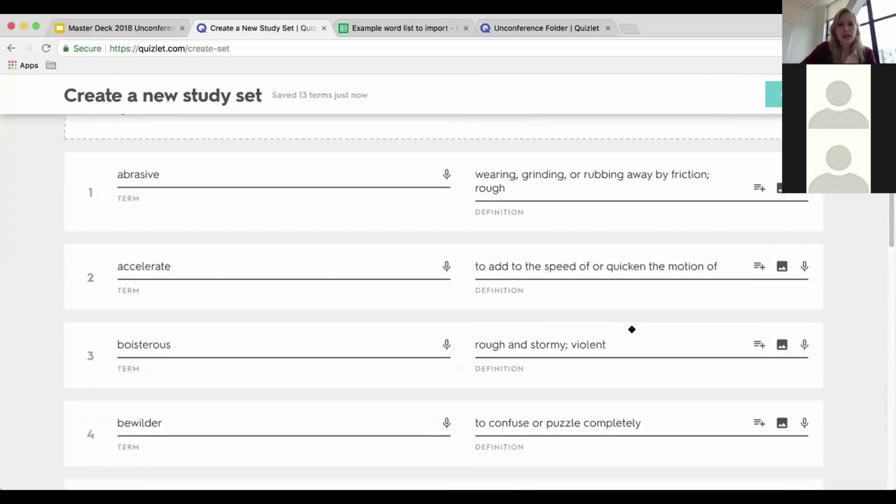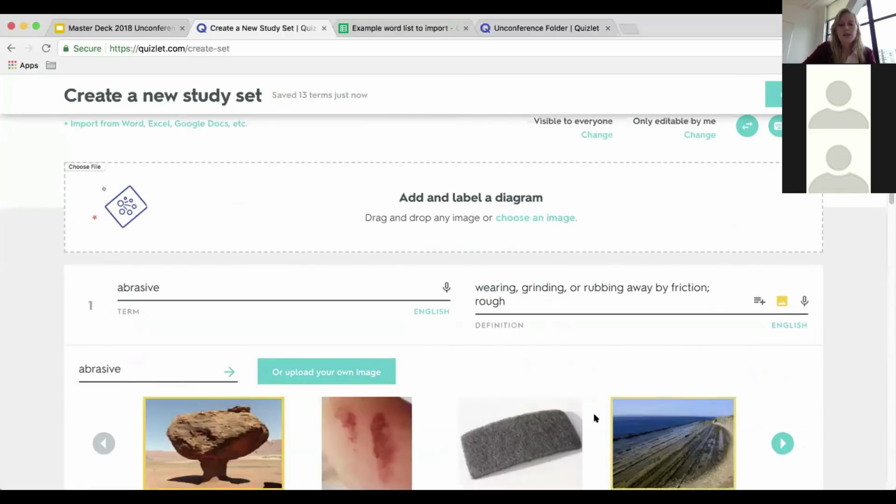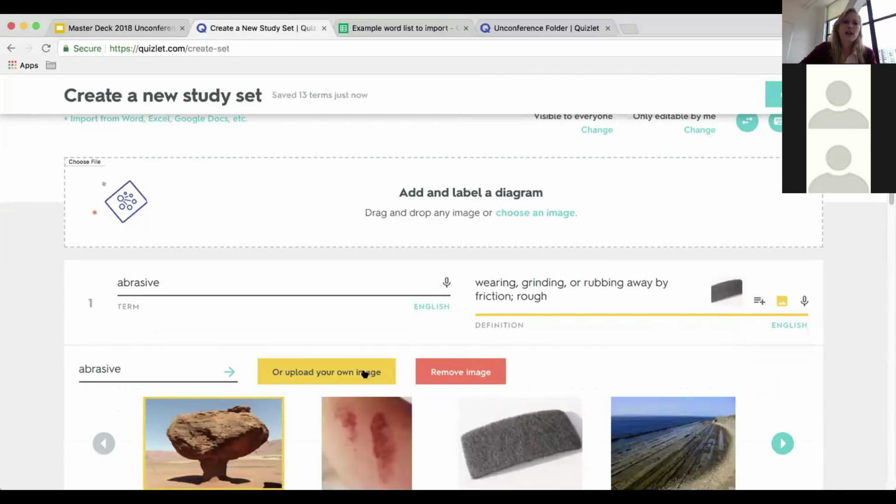Other things to point out, we can add images. Quizlet offers a free gallery of images, and it shows, I think, 8 images that you can choose from. We also have, as a Quizlet teacher option, the ability to upload your own custom images. This can be really helpful if you have a specific image from a worksheet you want to use, or if you do something fun like ask your students to illustrate a term, and then you can upload that into that field. It's a really great feature. So it's basically the same thing. I click into that, or I click upload my own.